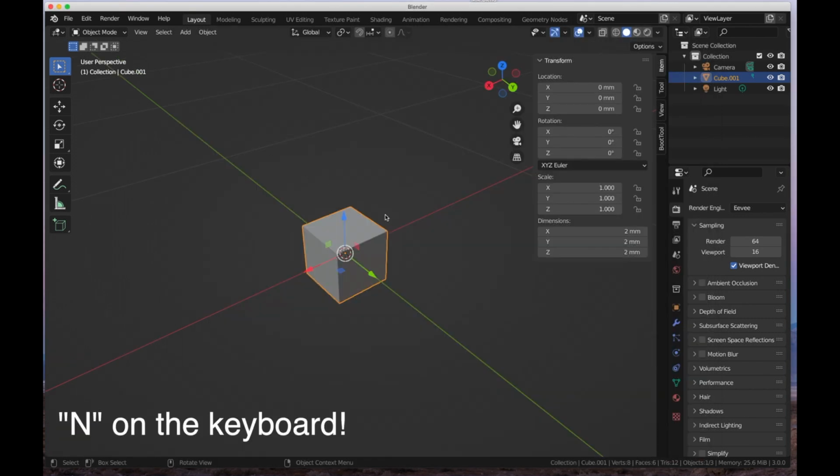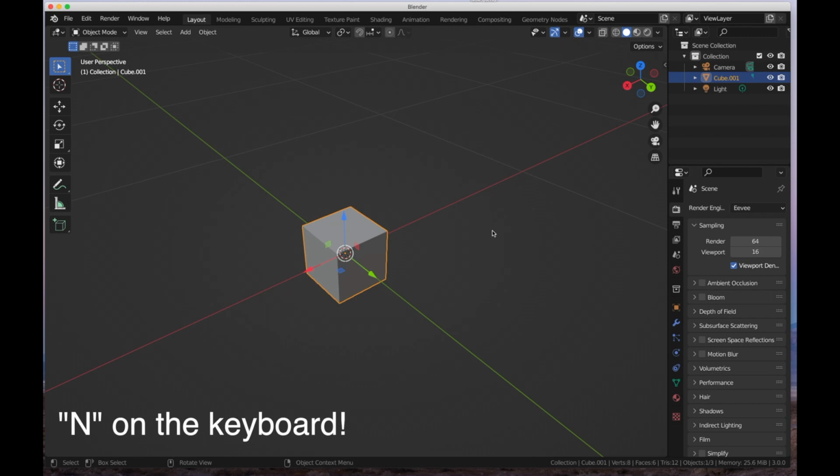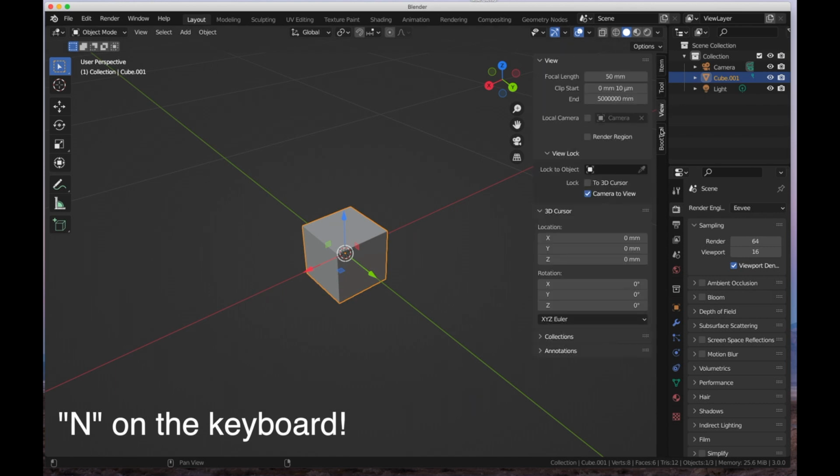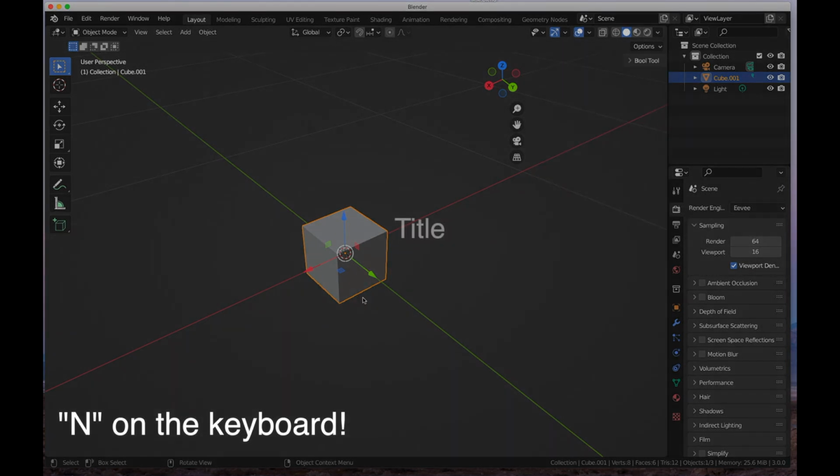And now let's cover one of the things I think I've covered in the videos before. I covered the N key. So the N key actually allows you to remove and bring back the N panel tabs. These are the N panel tabs here. If I press the N key in the 3D viewport, you can see that panel comes and goes, and it brings up all the little tabs that we have here in our 3D viewport.